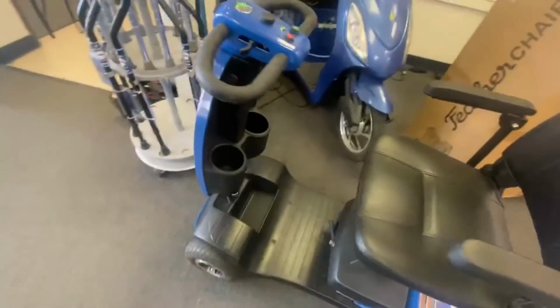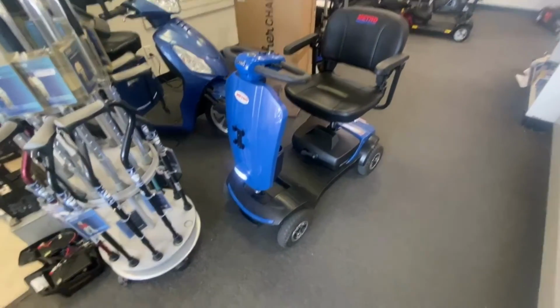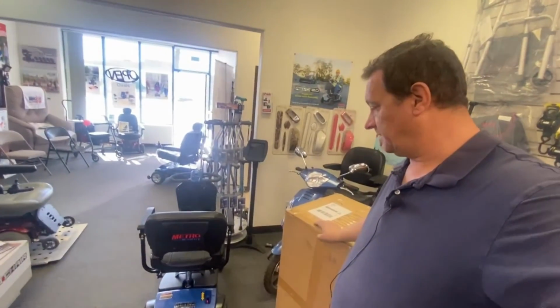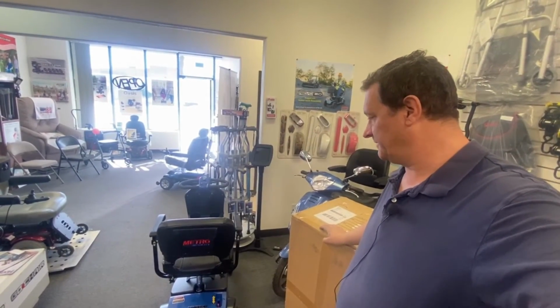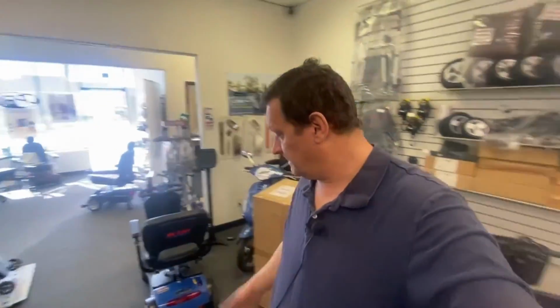I've had to do some slight modifications to the battery pack and tighten it all up. But there's your Metro. Not the best scooter in the world. You get what you pay for. Very creaky. If you don't know what to tighten up, then it's going to creak. Seat not very comfortable. Floorboard very short for taller people. Does have suspension, but it's very tight, very stiff. And you've got a pneumatic tyre, so why they put both on, I don't know. But anyway, that's that one done.